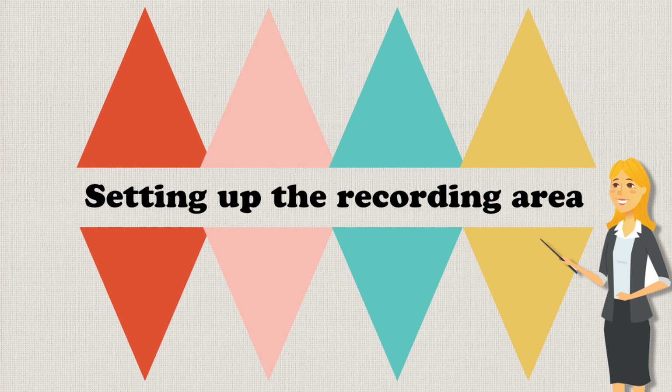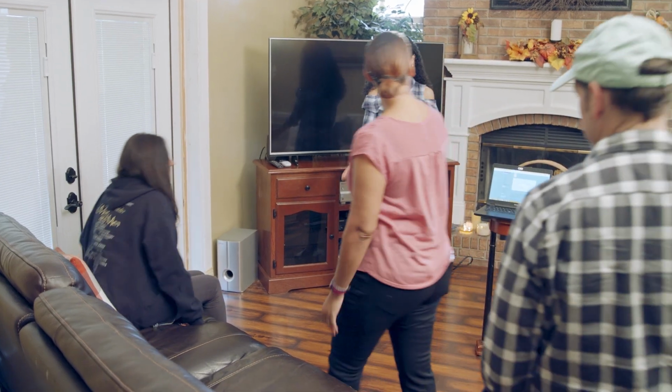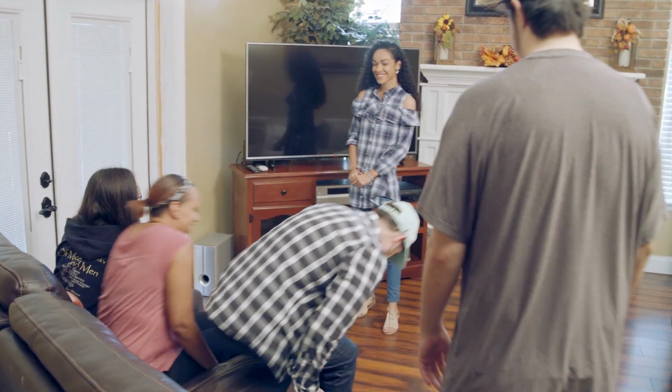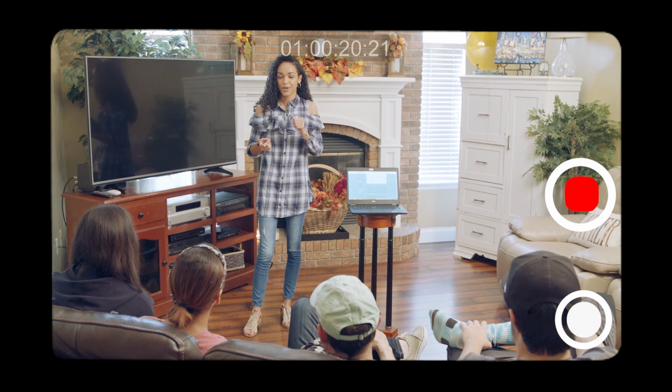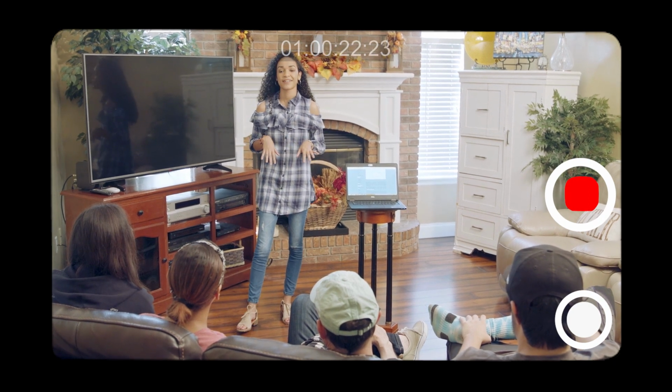So now that we've talked about how to gather your audience members, let's talk about how to set up the room that you'll be videotaping your speech in. Be sure to pick a space that allows all your audience members to sit comfortably and has adequate lighting. Lighting should be in the front, not behind the speaker.